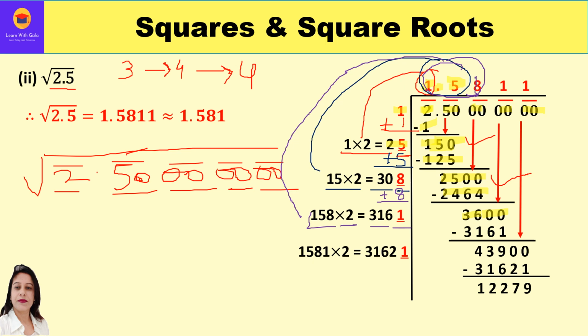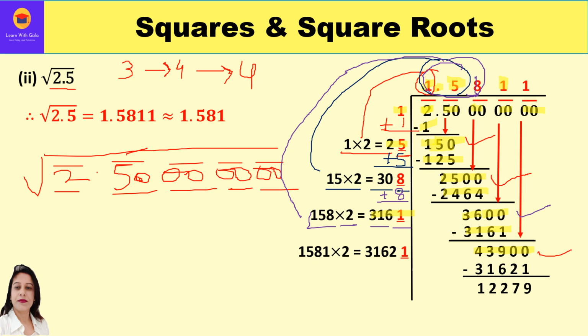Multiply by the same number so that the product is equal to or less than the new dividend, that is 3600. Now clearly we can keep 1 over here. So over here I can say my divisor is 3161. My quotient is 1 over here and my product is 3161. The difference is 439. Now bring down the next period 00. So my dividend is now 43900, for which I need a divisor.